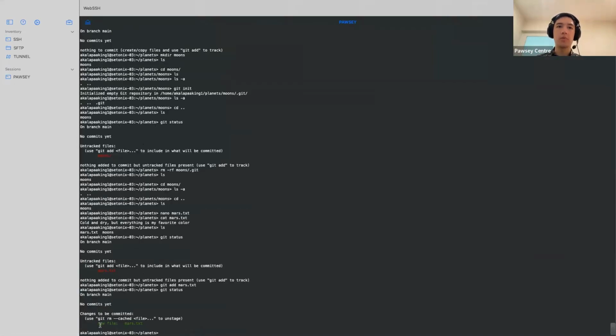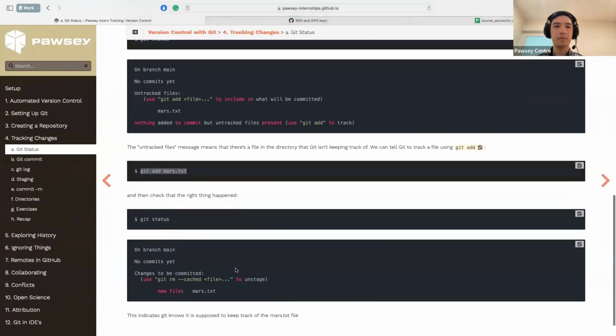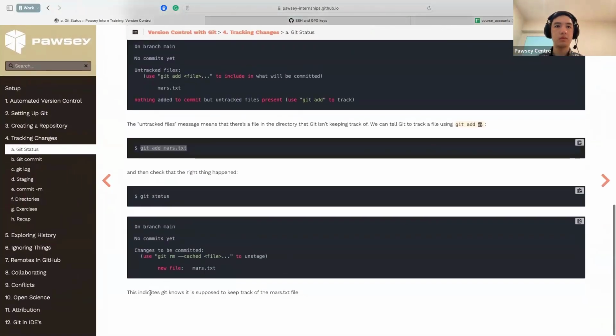And now the file becomes green, which means it's added to the staging state. I will explain this later on. And now git is supposed to keep track of the mars.txt file because we already did git add.